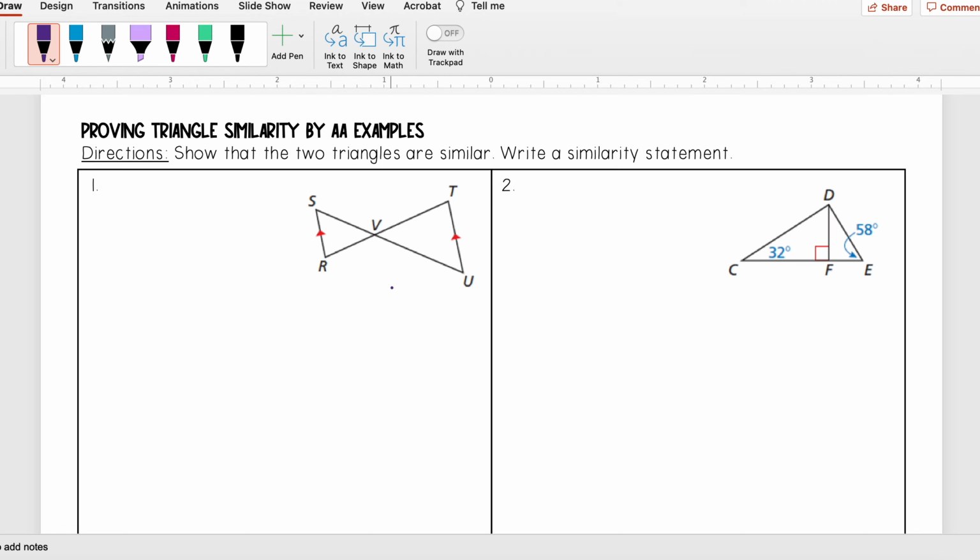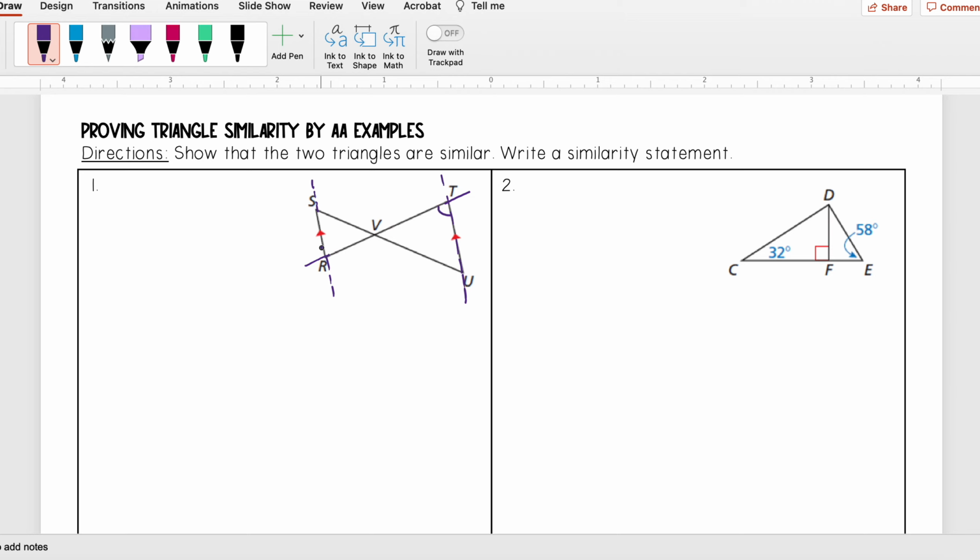And so I need to remember some of my theorems to prove that these angles are congruent. Well, I know with parallel sides I have several angle pairs that are congruent. I can think of these two sides as being extended out, and I can think of this as being my transversal. When you look at it this way, you see that I do have a pair of alternate interior angles. And we learned that alternate interior angles are congruent.